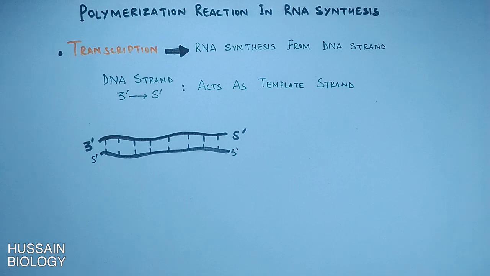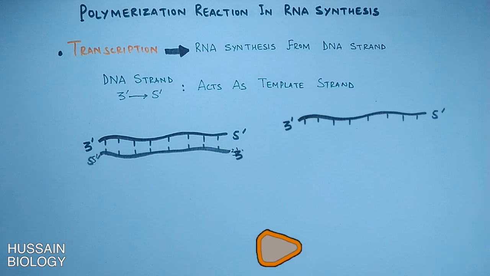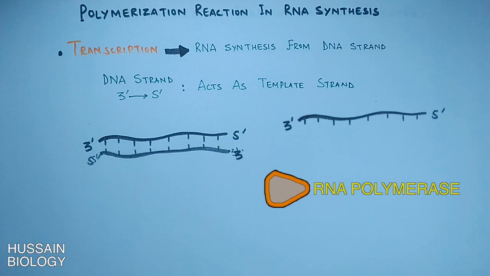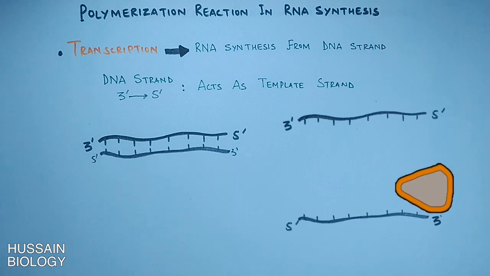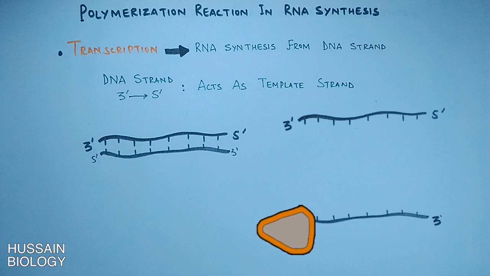If we take the upper strand of DNA running from three prime to five prime end, then RNA polymerase needs to bind here at the three prime position and we get RNA synthesis. RNA polymerase runs on DNA template from three prime end to five prime end. Or if we take the lower strand, the polymerase needs to bind here at the three prime end in order to drive the process of transcription.